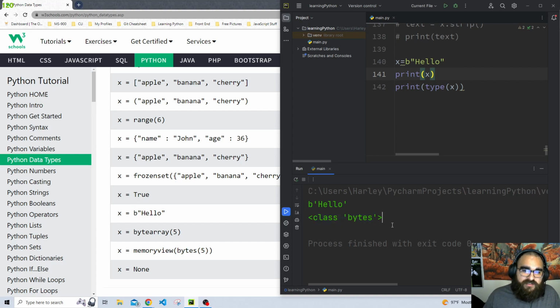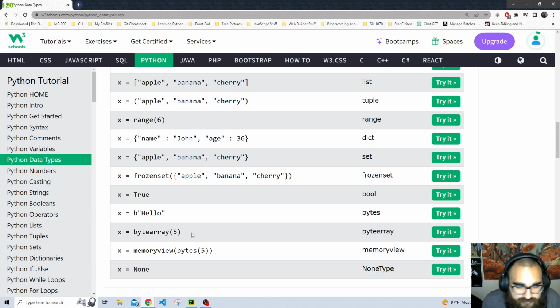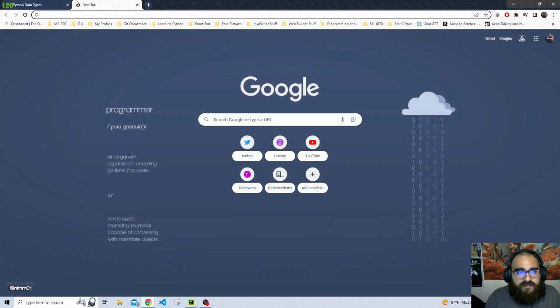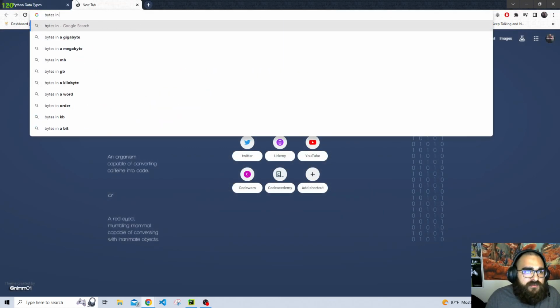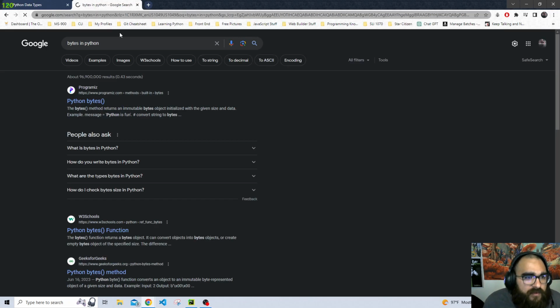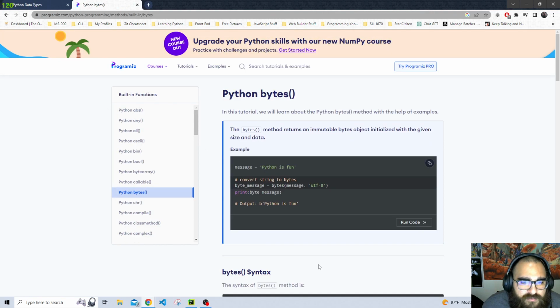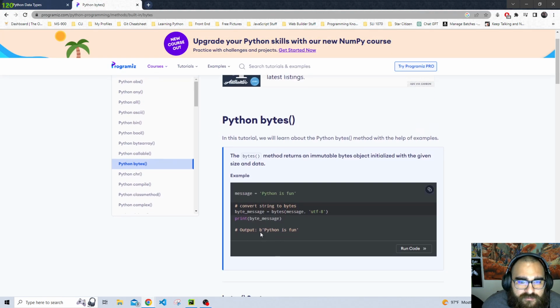So it gives it a class of bytes. Interesting. Let's look up what bytes is in Python. The bytes method returns an immutable bytes object initialized with the given size and data. Okay. So bytes message, UTF-8. Python is fun.